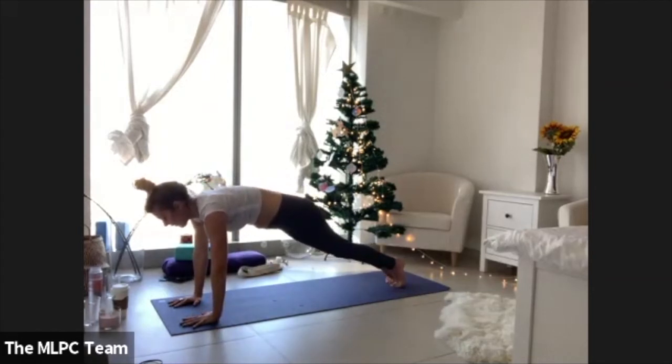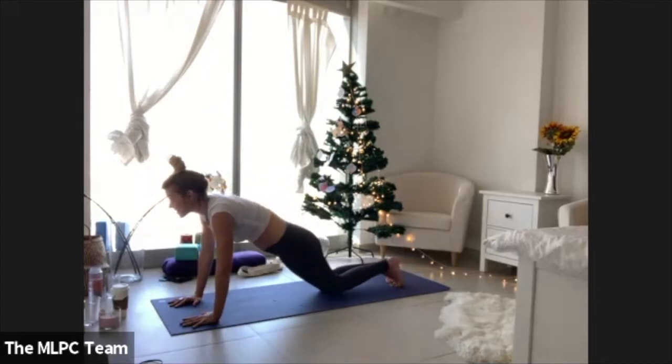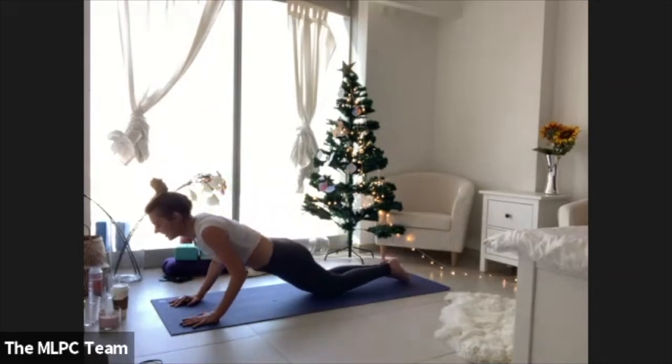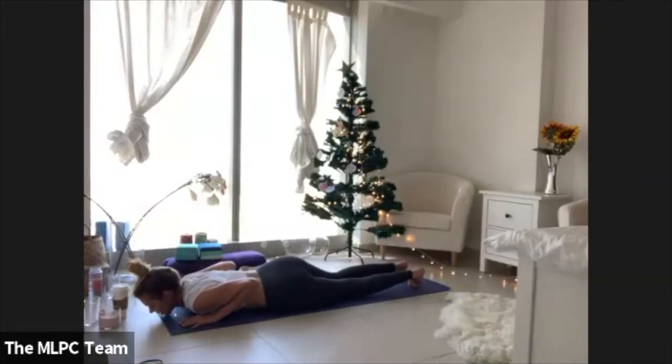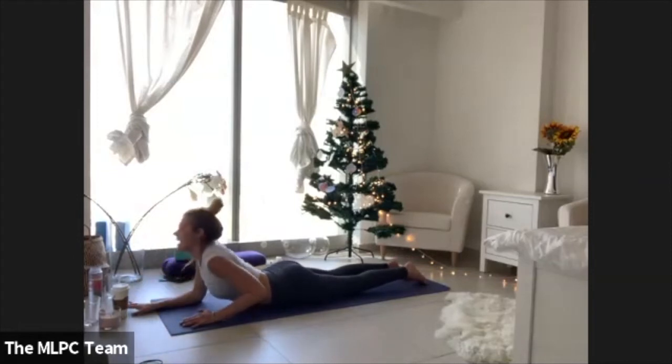Holding your plank for 5, 4, 3, 2. Good, and 1. We're gonna drop into our yin poses now. We made it. So coming all the way down. And the first pose that we're gonna take is a heart opener. So on the belly, we're gonna come onto the elbows.